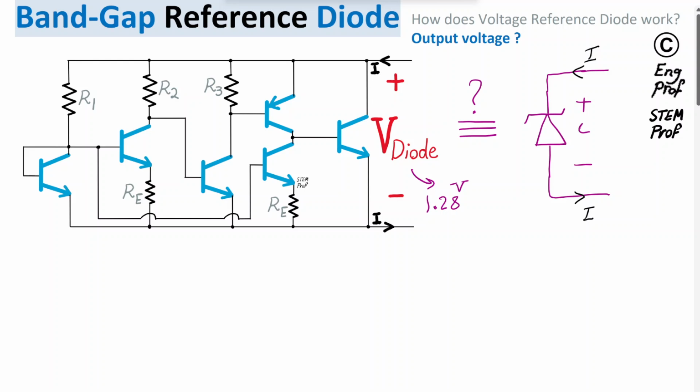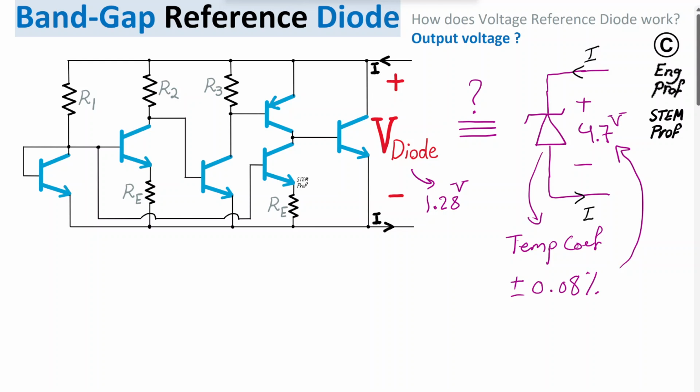Well, the problem is for a Zener diode, for example, let's say 4.7 volt or whatever other voltage you consider, when you look at the data sheet that is provided, you will see a specification referred to as temperature coefficient, which means the nominal voltage of the Zener diode changes as the temperature changes. How much? It can be as large as, say, plus minus 0.08 or 0.09 percent per degree C, per degree Kelvin of junction temperature of the Zener diode. That can be considerable when you have considerable change in the temperature of the junction.